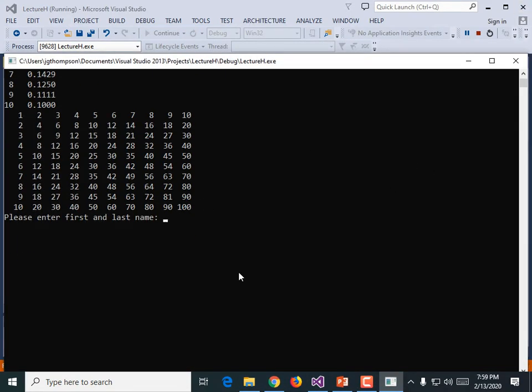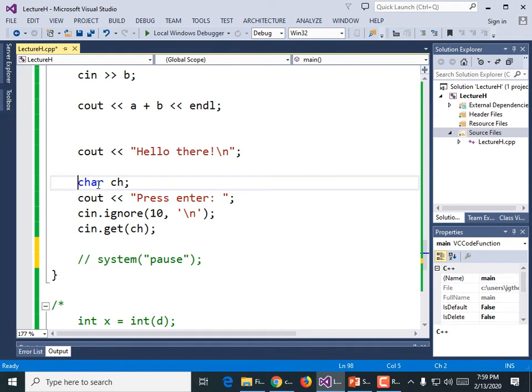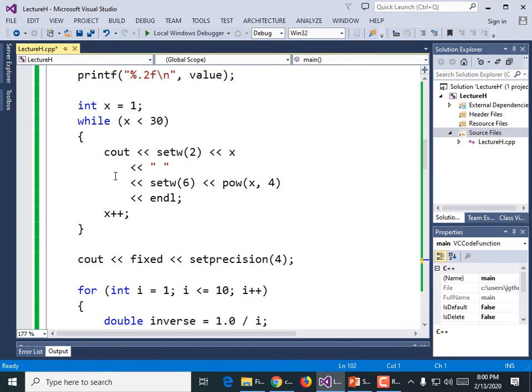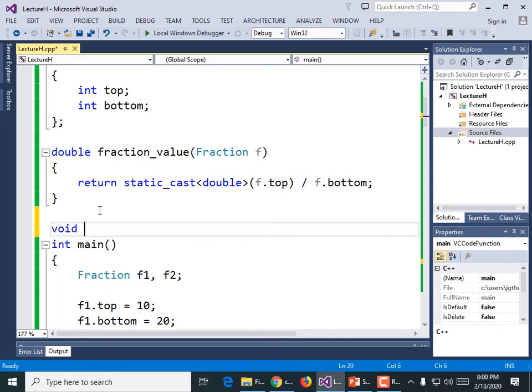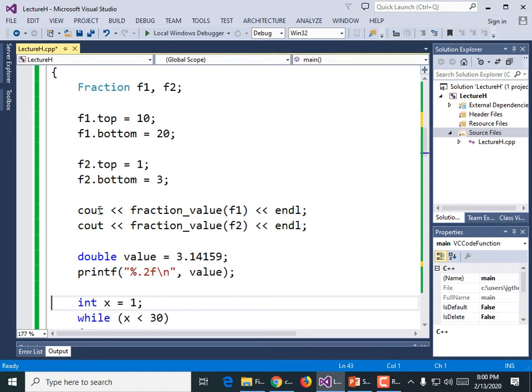All right, fine. Now it's working correctly. It's waiting actually for me to hit enter. So you could do that. You could use these 4 statements, or you could use system pause. Now you can't use system pause if you're not using Windows, and so if you really wanted to put a pause into your code, you might want to do that. If I was going to do that, here's what I would do instead. I would take that code and I would put it as part of a function, like void pause, like that. And that way, anytime I wanted to pause, I could just call pause.